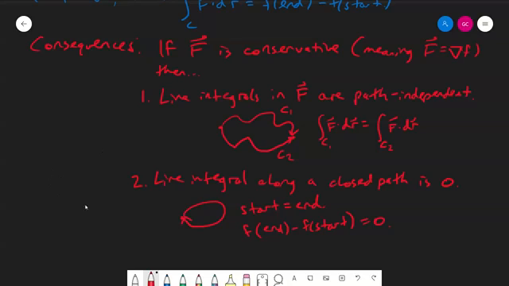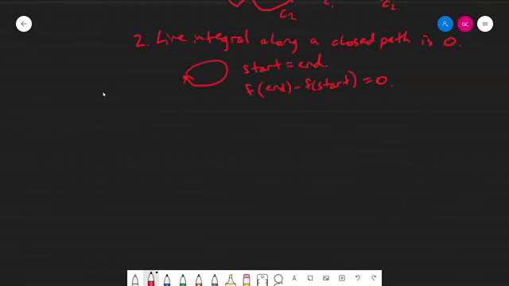Now the thing is, we haven't discussed yet really how you know whether a vector field is conservative. So in the example that I looked at in the last lecture, I just told you, okay, your vector field capital F is the gradient of this function right here. But now imagine we say, okay, is the vector field F equals negative y comma x conservative? What about the vector field x squared comma y cubed? And just somebody hands you a vector field. How do you know whether it's the gradient of something?